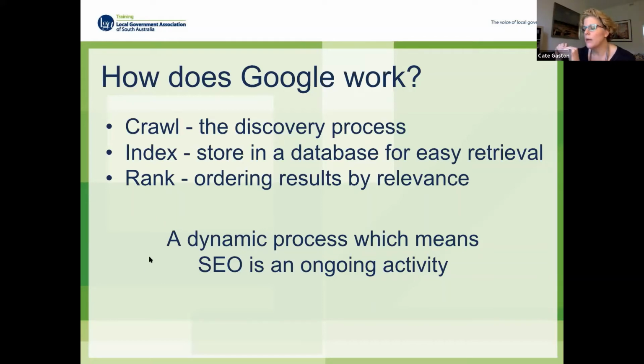When it's crawling a page, it analyzes not only the words you can see on the page, but also the images. Every image has its own file name, as well as a caption and an alt tag attached to it, and those words are also crawled and recorded by Google.